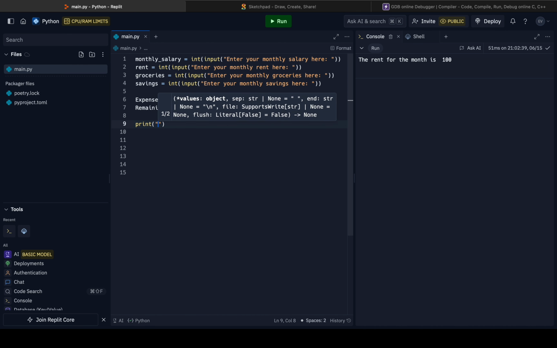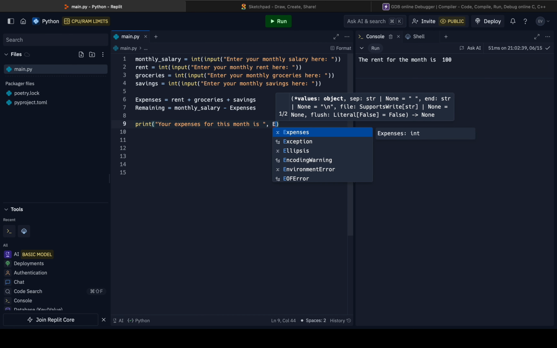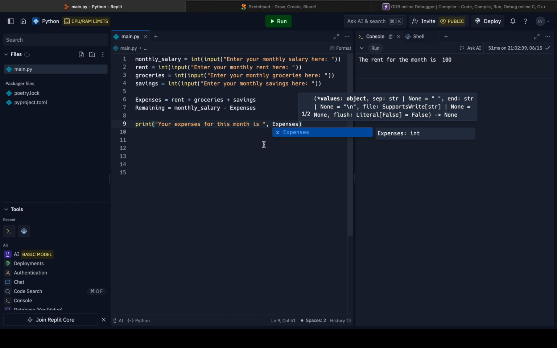Then we bring our, you see, your expenses, or we say you spent. Okay, we can just use this. Your expenses for this month is, then we bring our comma here and we type expenses, just as the person will type, and it will get stored.